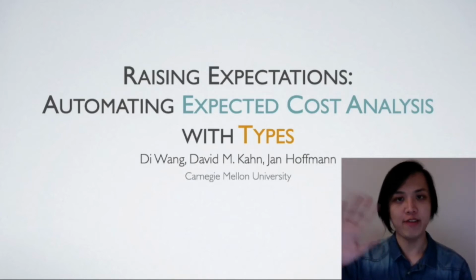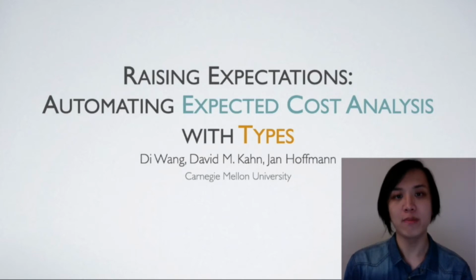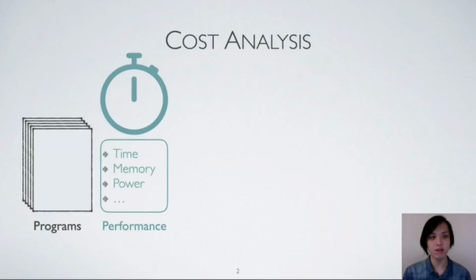Hello, ICFP and future viewers of this video. My name is Dee, a PhD student at Carnegie Mellon University, and today my co-author David and I are going to be presenting our work on automatic probabilistic resource analyzing language from our paper, Raising Expectations, Automating Expected Cost Analysis with Types, which is accompanied by an implementation we call PRAML, standing for Probabilistic Resource Aware ML.